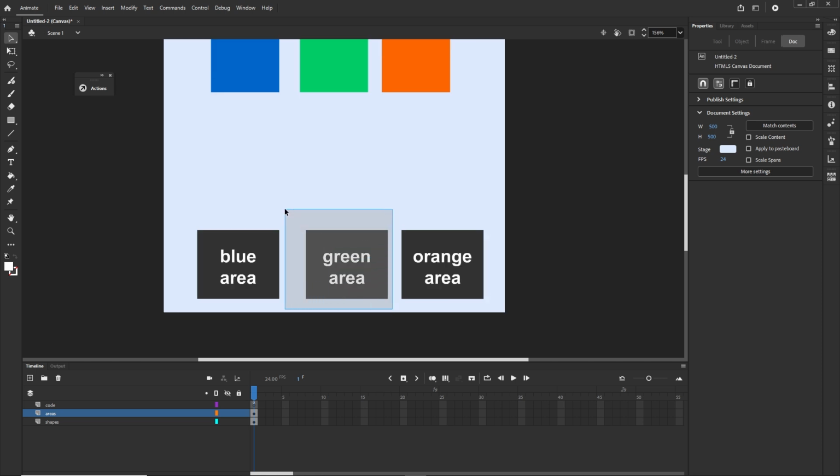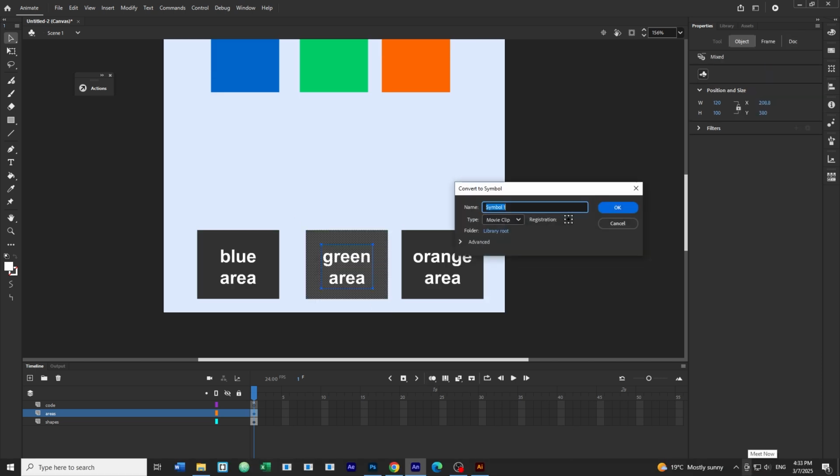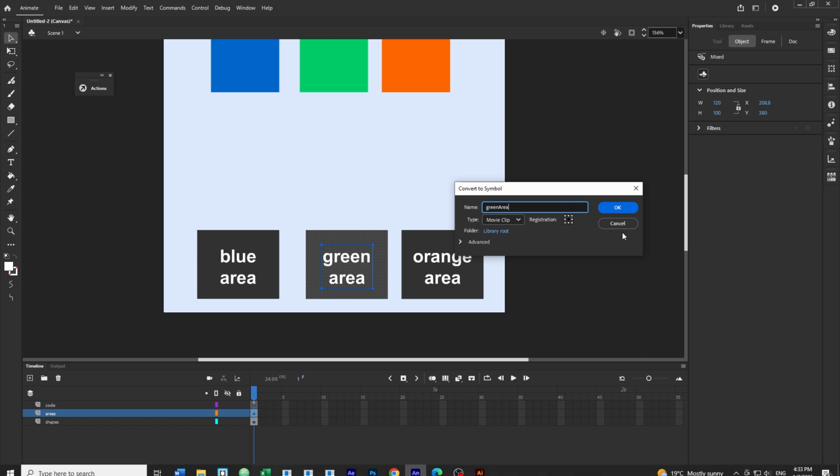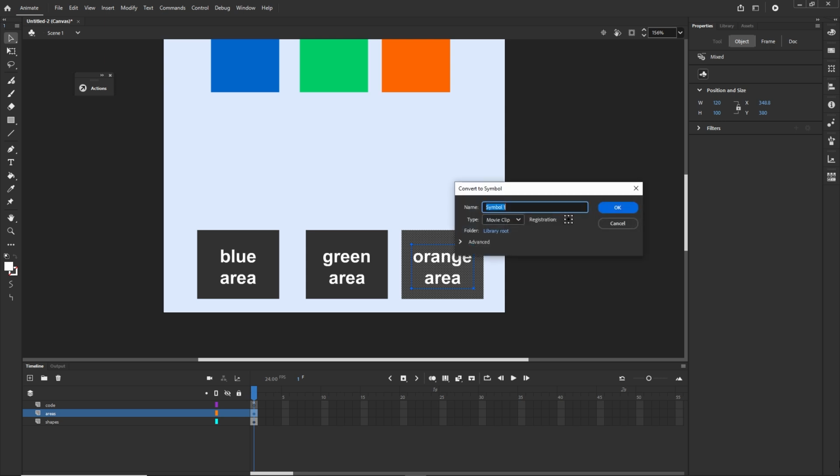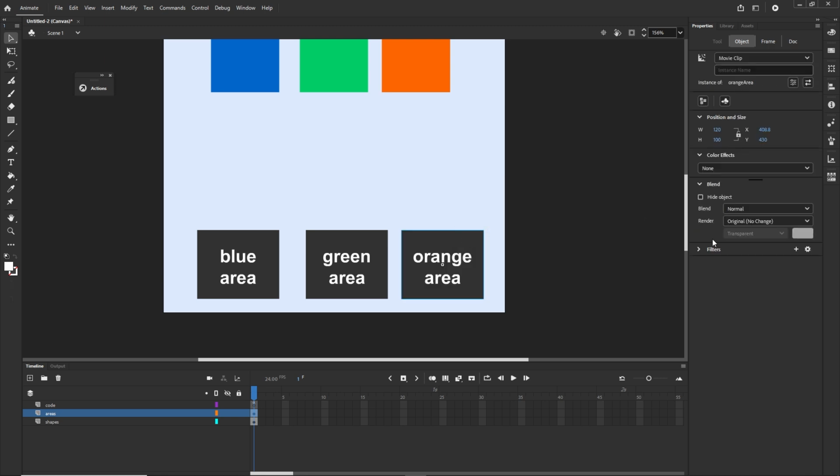I'm going to select this one, F8, and this is going to be green area like so. And the last one is going to be orange area, so I will go with F8. This is going to be orange area, so I want to have the A for area capital in all of them.